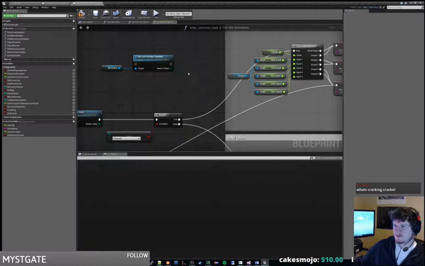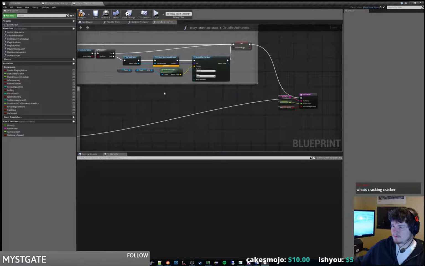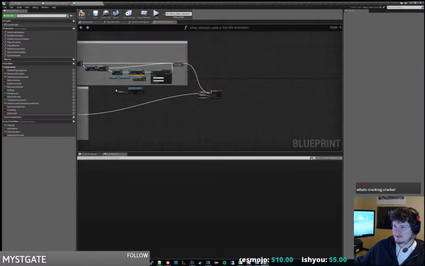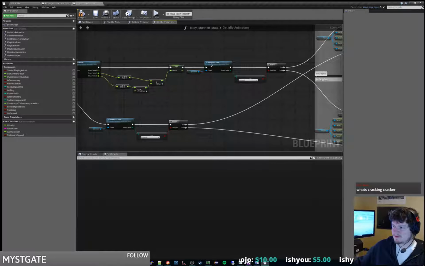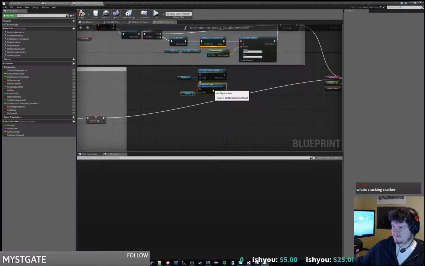Okay, so yeah, this will be our get last surface touched. And our physics state is the other thing that we could get.